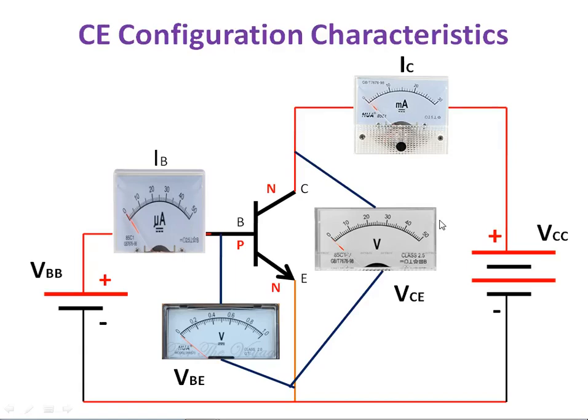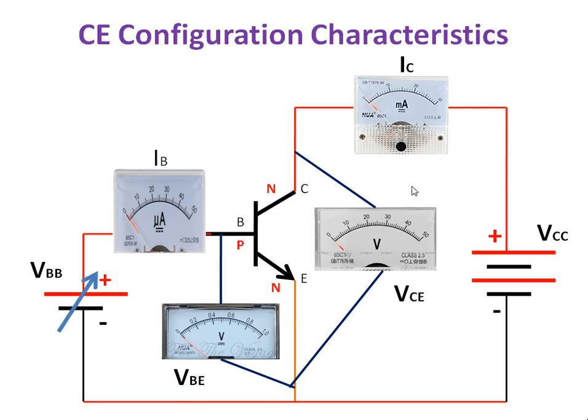Hence, let us plot the input and output characteristics of a common emitter configuration. So we know very well we are giving a low amplitude or weak signal as an input to the transistor, and because of the transistor action or amplifying action we will get a large magnitude signal in the output side. The input is applied across base and emitter, and the output is taken across collector and emitter. So the base and emitter terminals are known as the input side and the collector and emitter terminals are known as the output side.